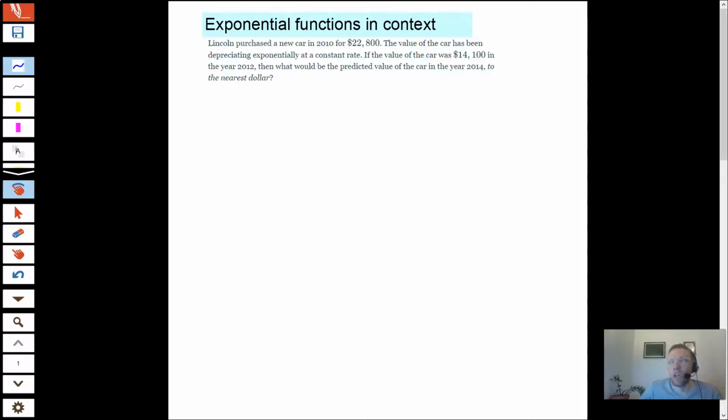Hey team. So here we're going to study some exponential functions in context, meaning word problems. So we're going to start to apply these to real life a little bit. As you work through these problems, you'll see a couple common situations that exponential functions model, and we are building towards our discussion of financial math and borrowing and lending and interest rates that we opened the unit with.